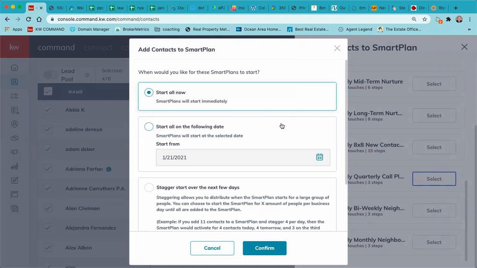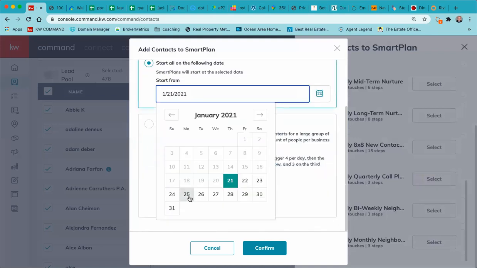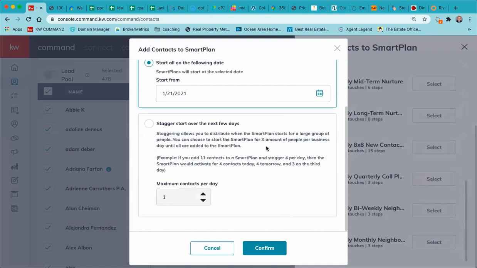So if I don't want to do this today because I don't want to see them today, let's just say I'm going with the standard, I'm going to start it Monday. I can go in here and select to move this to Monday. But if I do that, then again, I'm going to get 478 notifications on Monday, which is crazy. The cool part with this automation is assigning tasks to yourself daily, all with just this click.